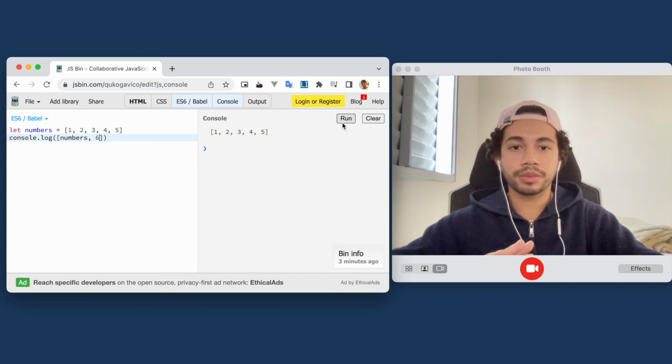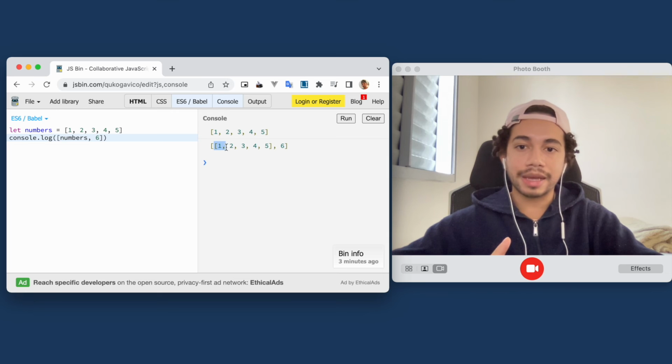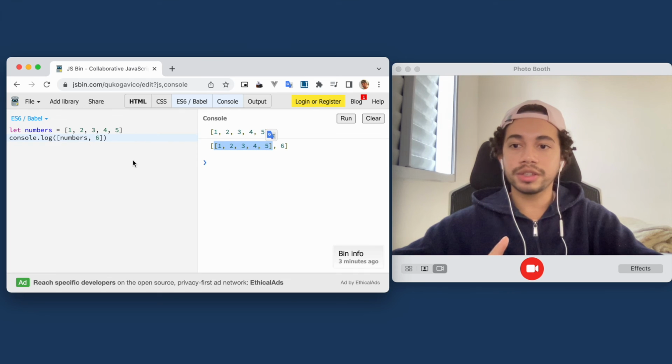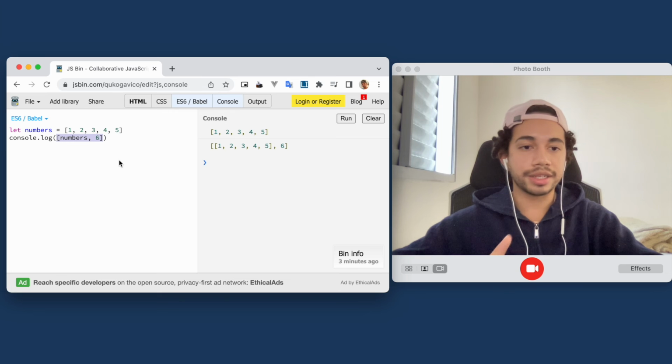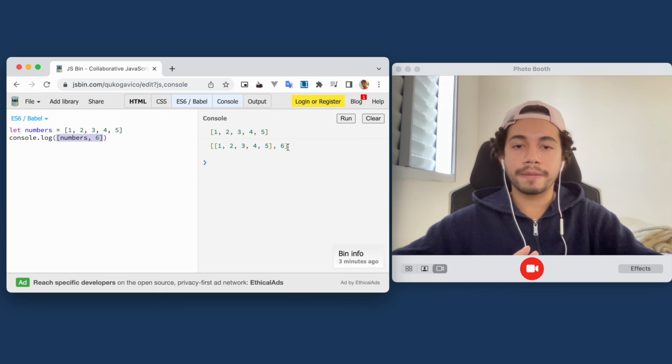For example, if we do this, you will see that the first array, the array numbers, is being put in position 0 of this other array that has been created here. But this is not what I want. I want this new array to have these values plus this one that I'm putting here.